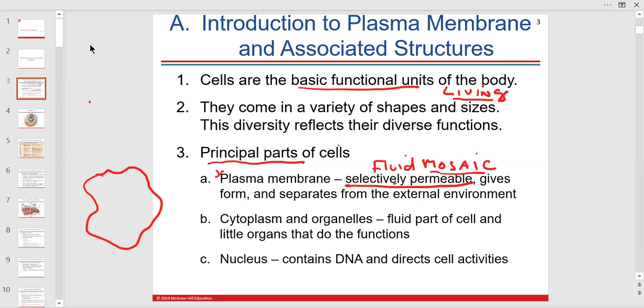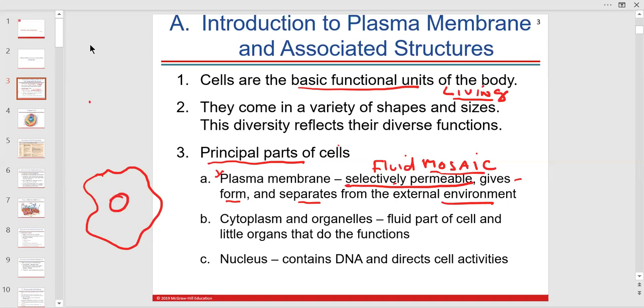Lipid-soluble molecules can get in and out pretty easily, like oxygen and carbon dioxide. Those are two lipid-soluble gases. And then you have this magical stuff called water, H2O, we talked about that. It has pretty much a free pass, but you'll see exactly. So yes, the plasma membrane gives form to the cell, and every cell has one. I can't think of any right now that don't, maybe a platelet. And it separates the inside from the outside. That's really important, not so much as a barrier, but in physiology.